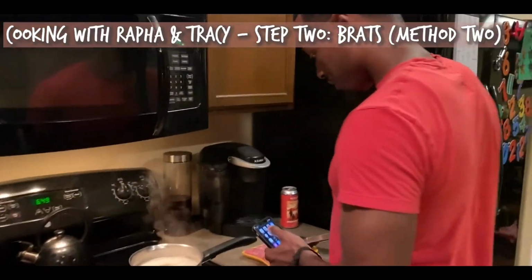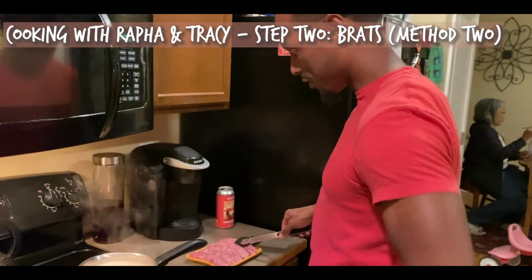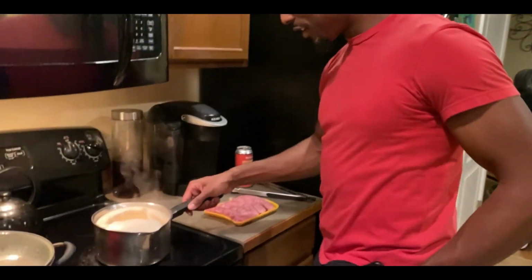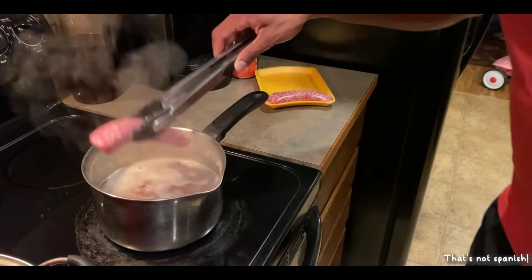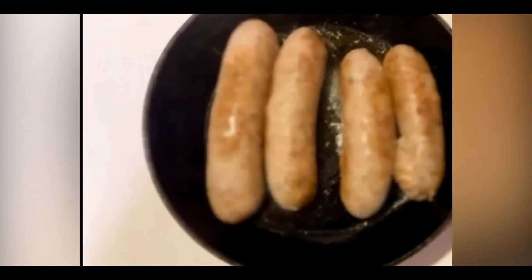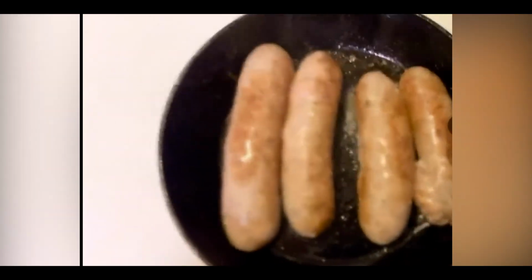For the second method, first we brought the Dirtyface Amber to a simmer, then put the brats into simmering beer. Uno, dos, three, and numero four. So as you can see, we got this nice brown tinge around the brats.